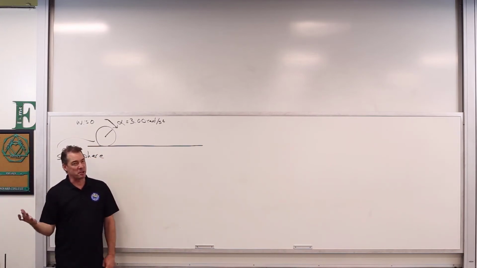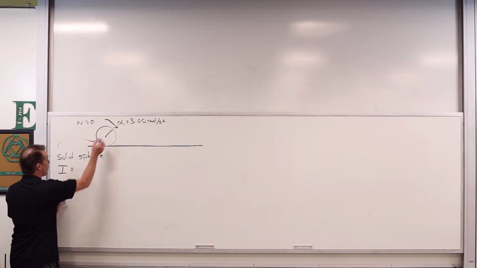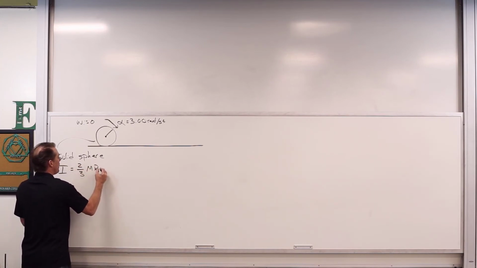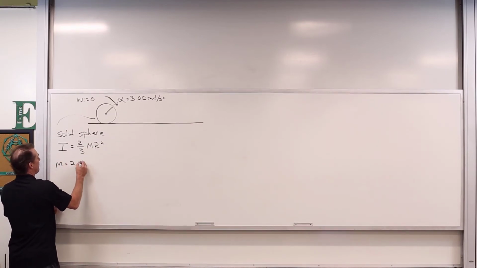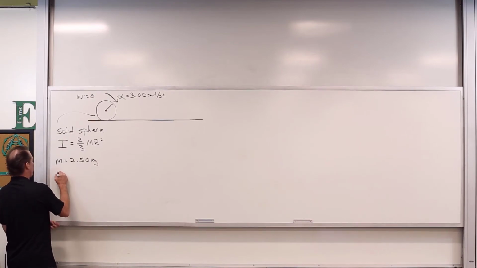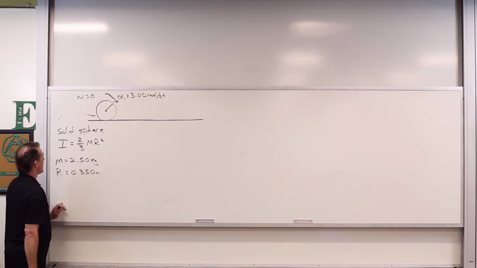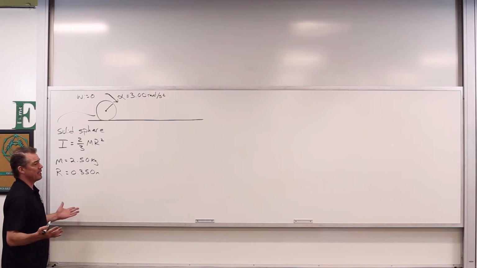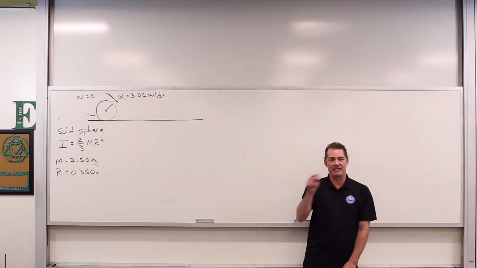And what do we need? Well, we need its moment of inertia if we're considering anything regarding rotational kinetic energy. So we know that I is equal to, we look it on up for a solid sphere rotating about its center, which a rolling object does, 2/3 m r squared. So let's say that the mass of this object is 2.50 kilograms, and that the radius of this object is 0.350 meters. It's initially at rest, undergoing an angular acceleration of 3 radians per second squared. We just asked some questions. So the first question was, what is the rotational kinetic energy at t equals 4 seconds?